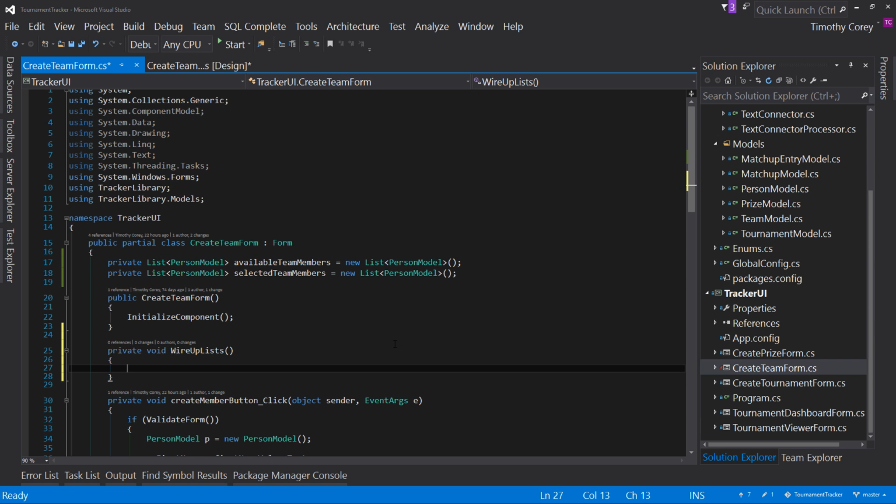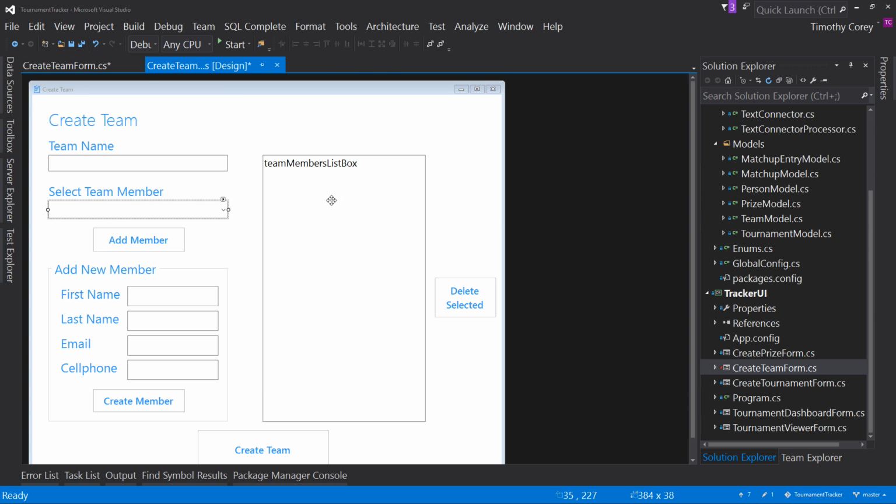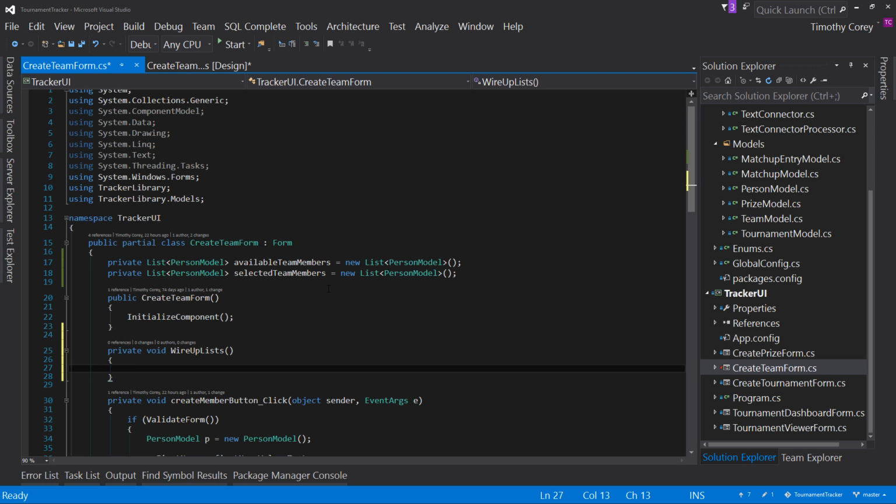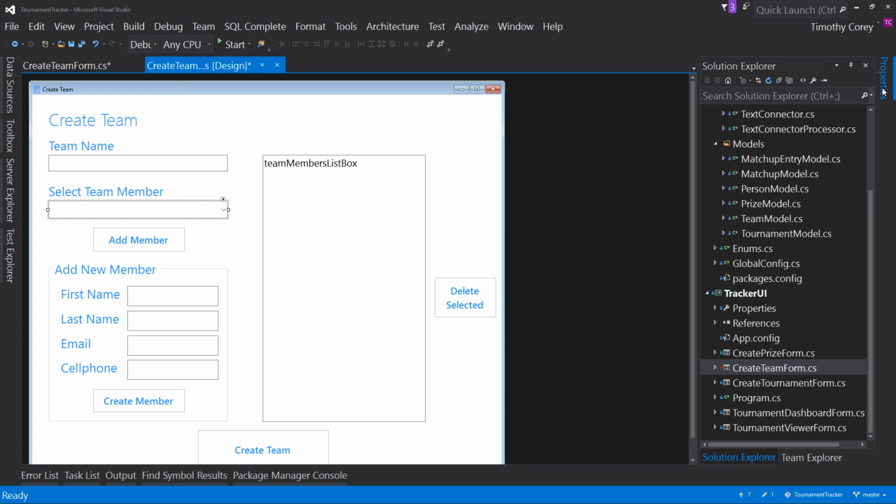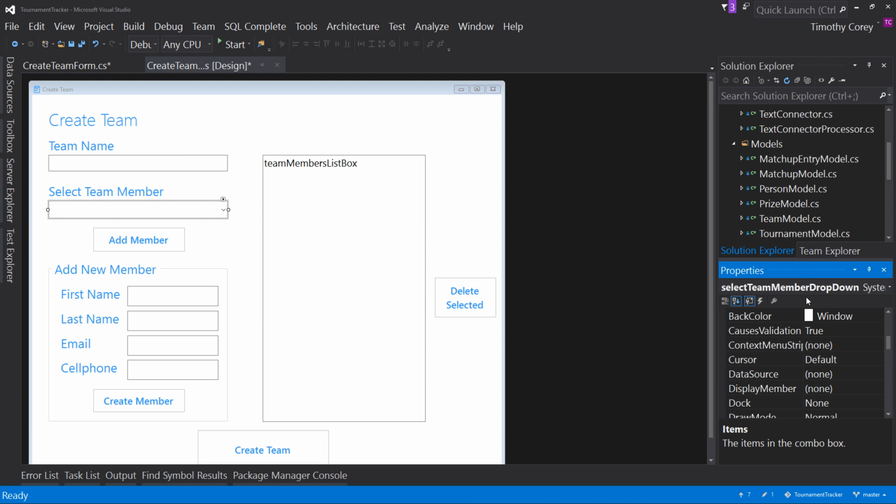And what this will do is it will wire up our dropdown or combo box and our list box to our list. So we can say, let's get the name of the dropdown. The dropdown is, here's the properties. It's select team member dropdown.